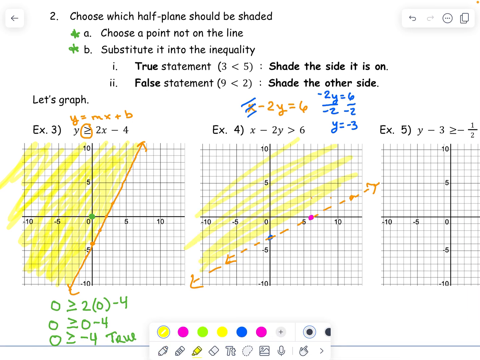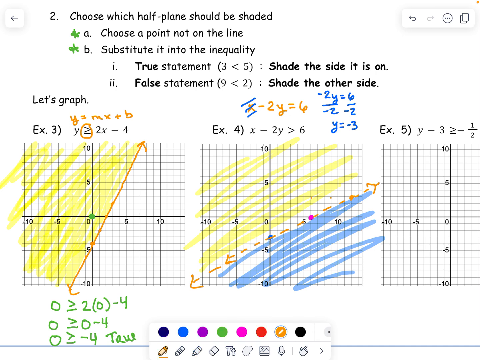Again, we have two things. We have the yellow half plane, and we have the blue half plane. Now, we have to pick a point. Can you guys remember what point I told you to pick? Yeah, (0, 0). If (0, 0) is not on our boundary, we're going to be able to pick that, right? Because we already know what's happening on our boundary. We just need to know what's happening in our shaded regions, right?